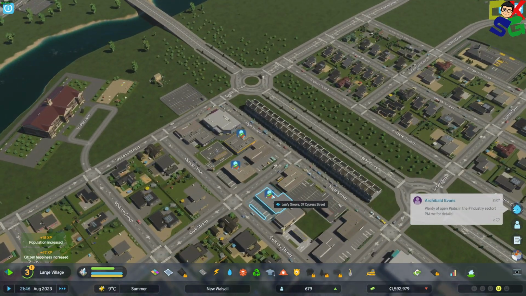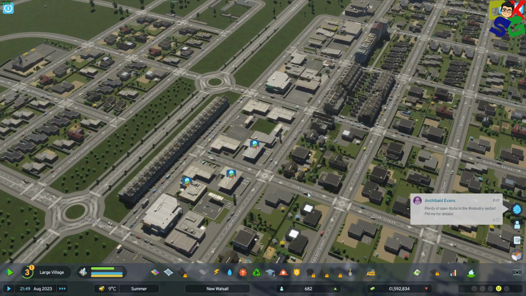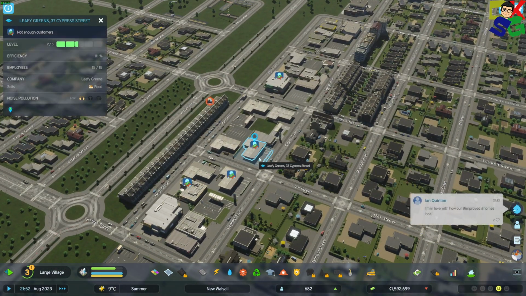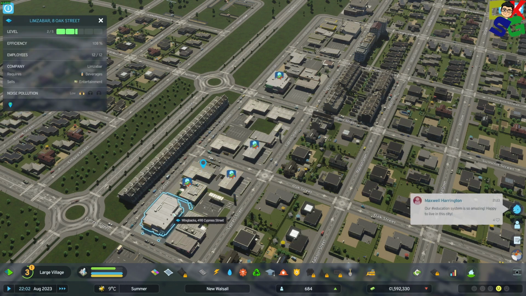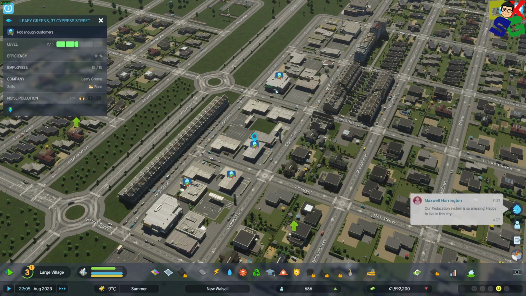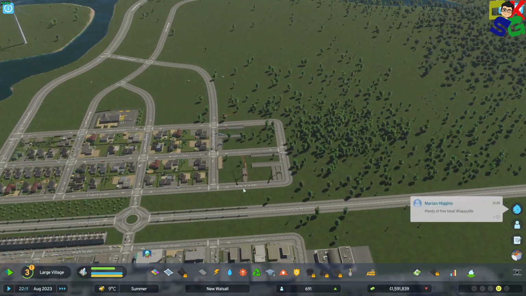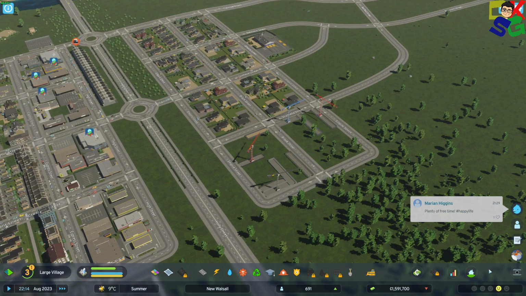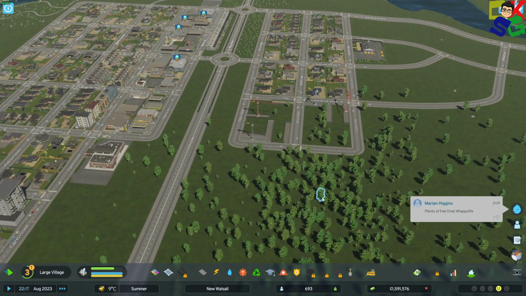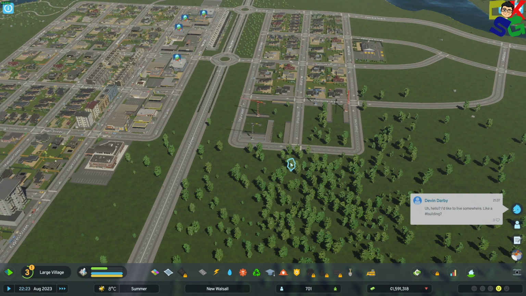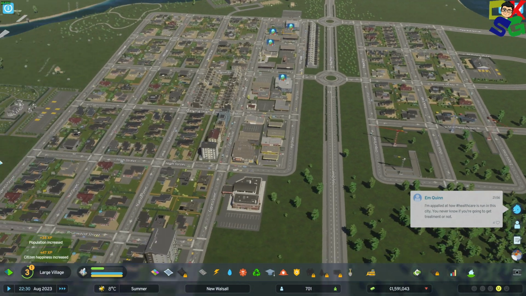Yeah, see, these still say not enough customers. I mean, there's quite a lot of people living around there. I guess if that is a food stall, same paper, meals, entertainment, food. I don't know. I think that might be a glitch in the game, to be honest. I can't see how there's not enough customers. I have tried different graphic settings, so if you're noticing it's going blurry, I've just tried a few different settings, for no other reason than just to make it a bit smoother for me.